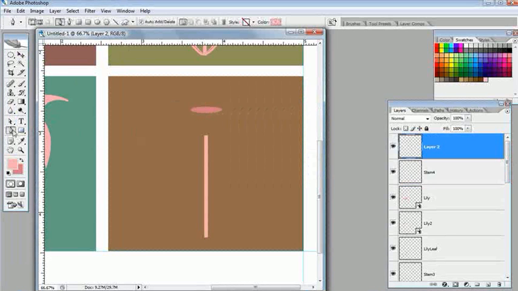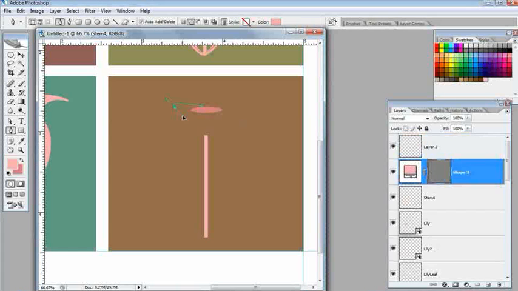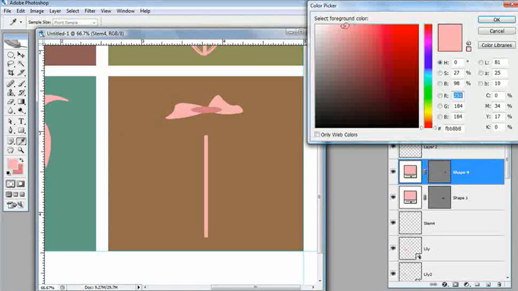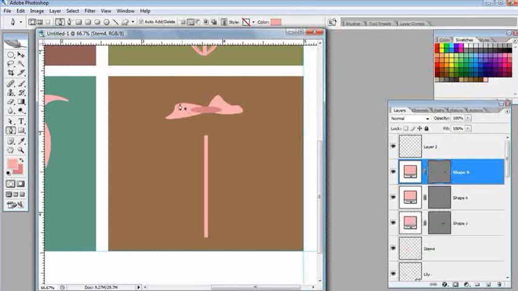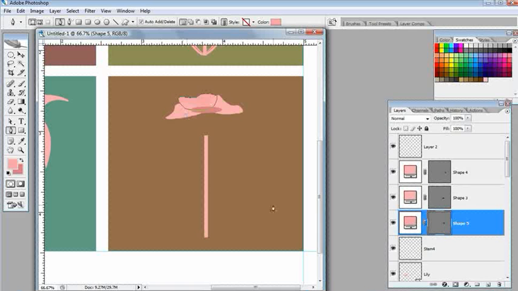I'm going to take my pen tool and make little petals around this shape. Remember, you always want to click and drag. Okay, now what I'm going to do is take this and change the color slightly, just so that it offsets from what we already have. Just like so. Perfect. If you want, you can take this one to the bottom, so that it's under what we've just created. And we're going to keep going.